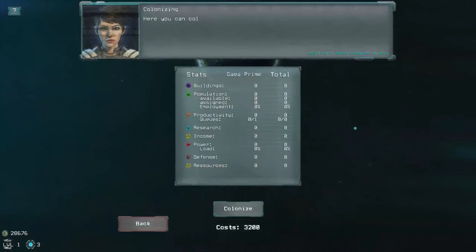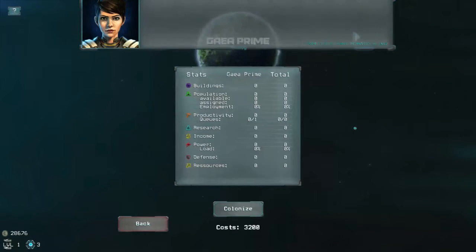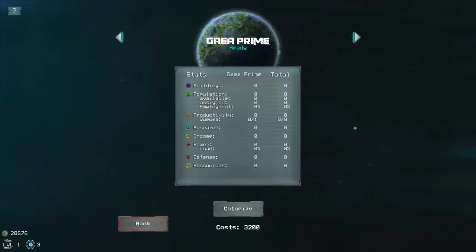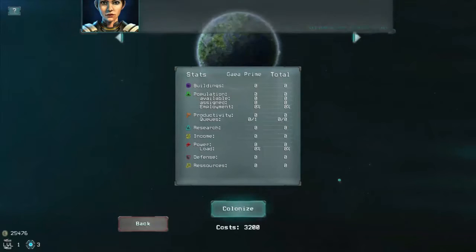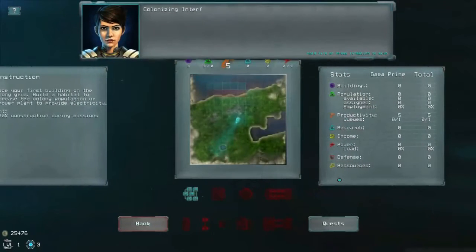Okay. Now we can test out this part, which interests me. Here you can colonize all liberated planets. Send out settlers to start colonization. Okay. Sure. Costs 3,200 credits. Colonize. Colonization capsule launched. Inhabited.